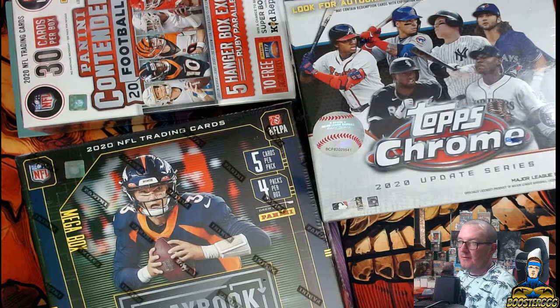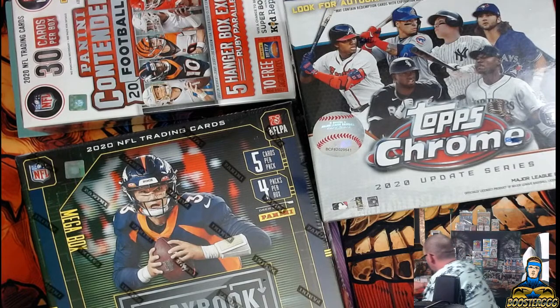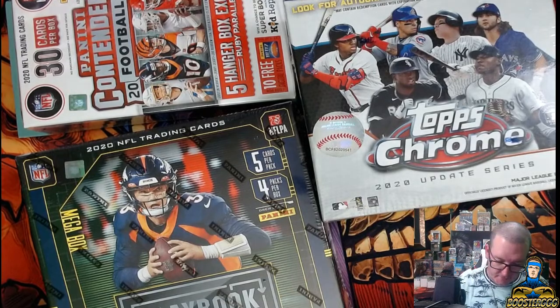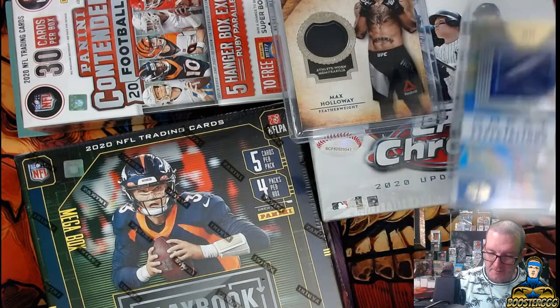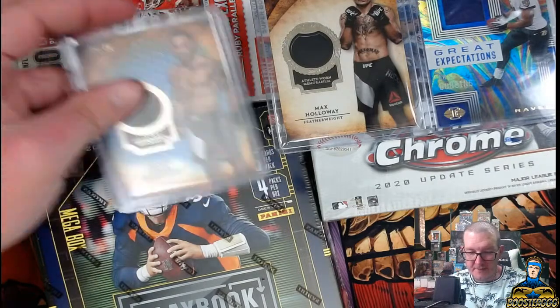Let's do some singles. All right, let's see what we got for singles. I want to sell some UFC singles. Let's see. Max Holloway, number 99. Who wants J.K. Dobbins, Great Expectations? Frankie Edgar, number 250.